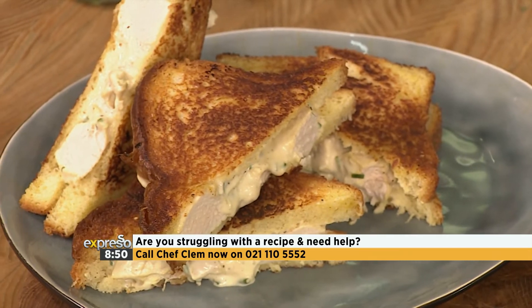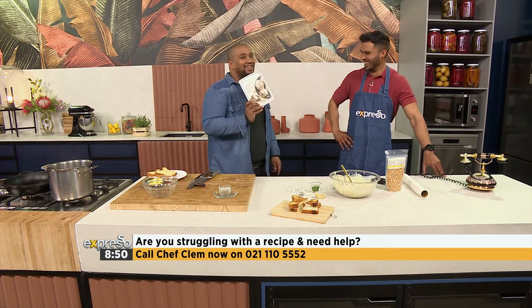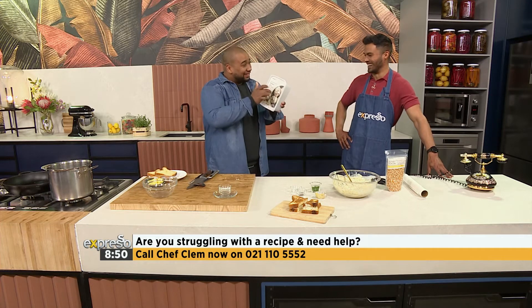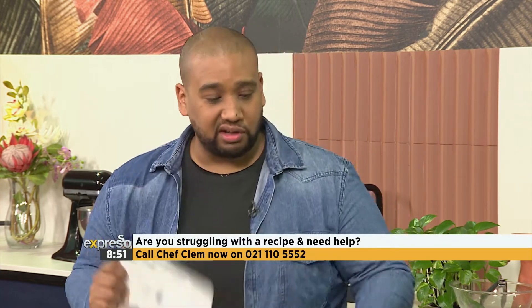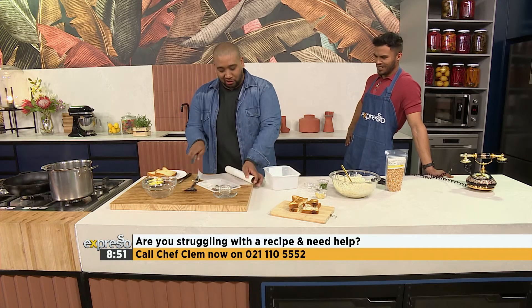But we were talking about popcorn. Back to last week on the microwave - one of my biggest hacks when it comes to the microwave is microwave popcorn that you don't have to buy. You can just make it at home, and it never fails. You get South Africa's favorite ice cream - this is a good one because you actually have to go and buy tin roof ice cream from Willy's. South Africa is obsessed with it, so you've got more incentive to finish the tub. Because you need the tub - a two-liter tub. It works with a two-liter tub. Don't try using the five-liter tub, because the popcorn doesn't really pop as well in bigger tubs. I think it's because of the amount of heat that builds up in a smaller tub.